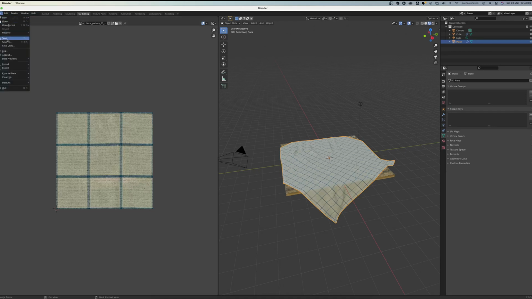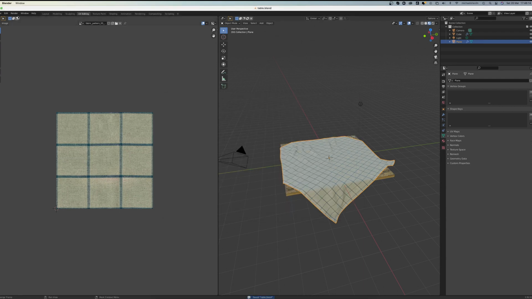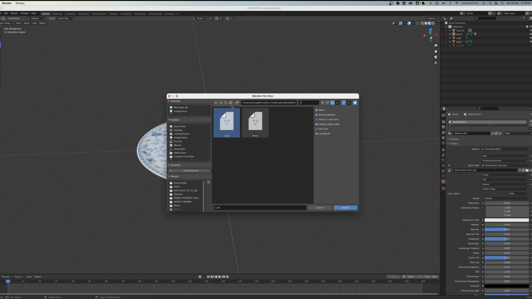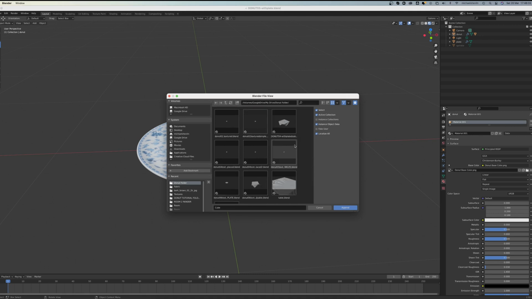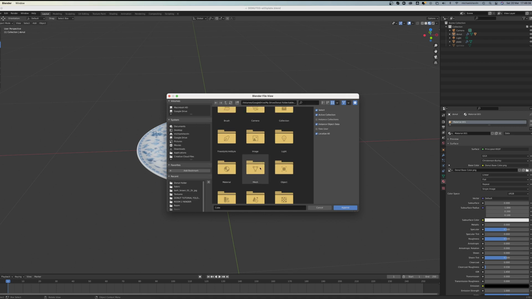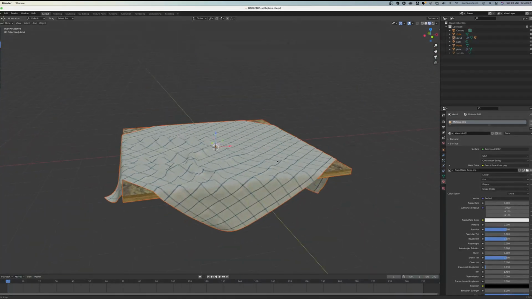I am going to save it. So go File, Save As, and I'm going to save it as table. I've already done one, so I'm going to save that over it. And now I'm going to open my donut 3 with the plate, and I'm going to add that object. So I go File and Append, and I'll show you how to do that. So what I would do is I'd find the table, so I go table like this and go append. It asks you what bit you want to append, and I want to append a mesh. So double click on that, and then you can see the cube and the plane, and I'm going to append them. And there you go, it's brought them in, they're really big.